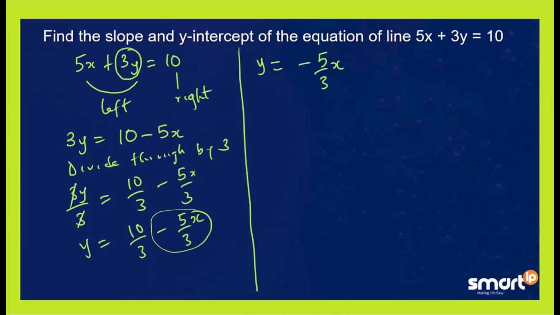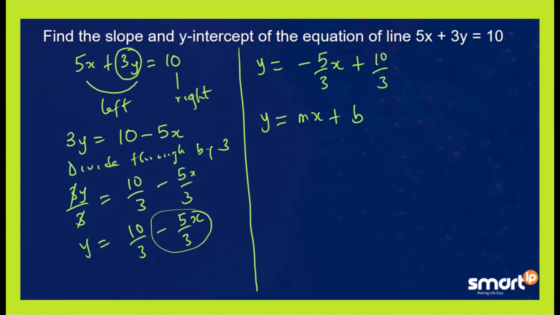And then for the 10 over 3, that 10 over 3 is positive. So we're going to write that to be plus 10 over 3. Okay. Now we've gotten to the final side. So we just have a few things to write out, which is the slope and the y-intercept. So if we compare this equation of line that we have, now with y as the subject, with the equation of line, which is the general formula y equals mx plus b.